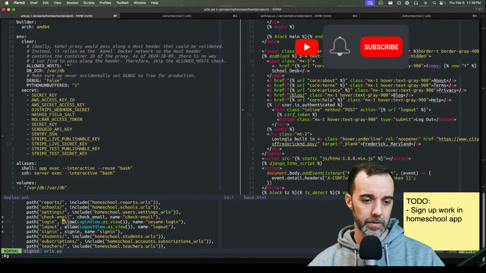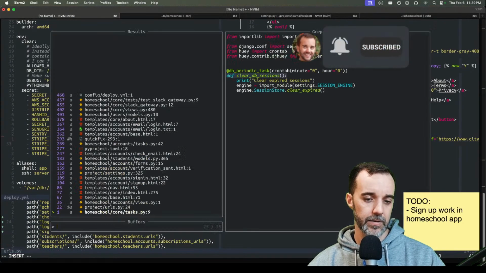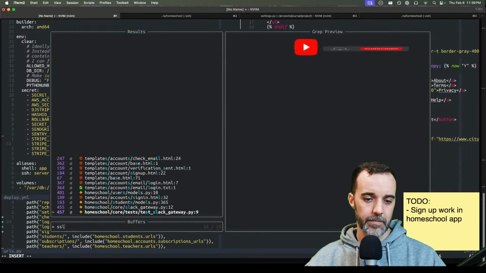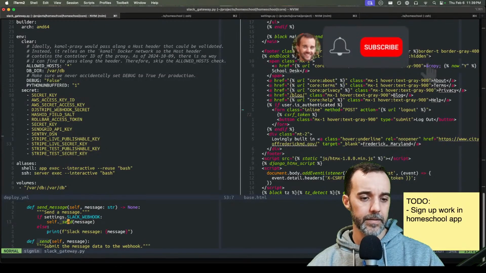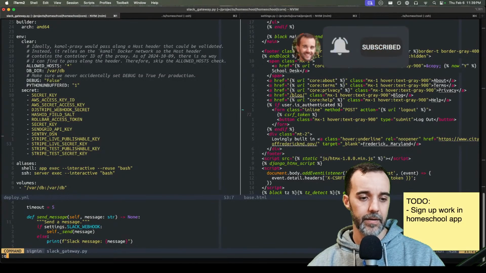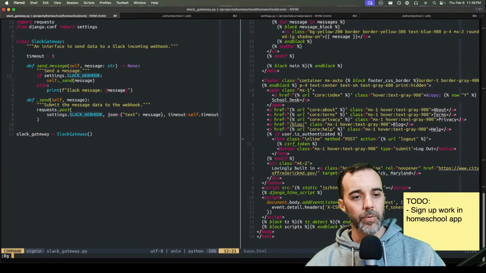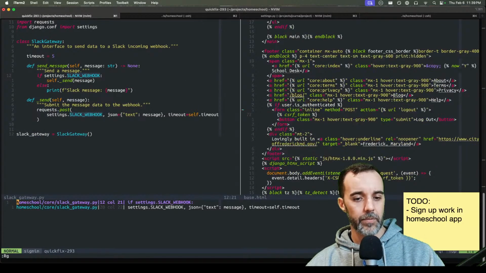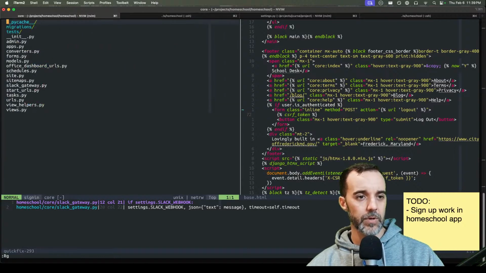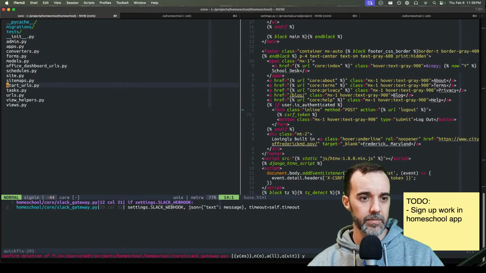Whoops. Where do we go? Slack. There. So we've got rid of the hook from everything except this file. I think we're good to delete the whole gateway file now.